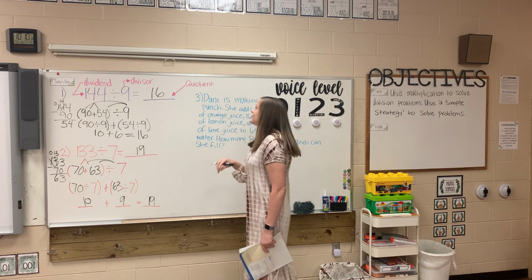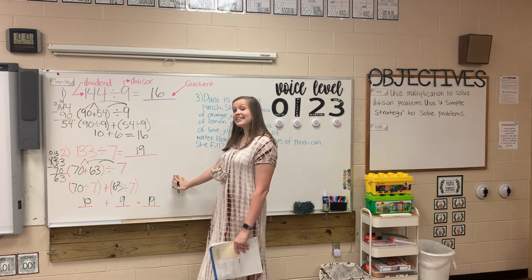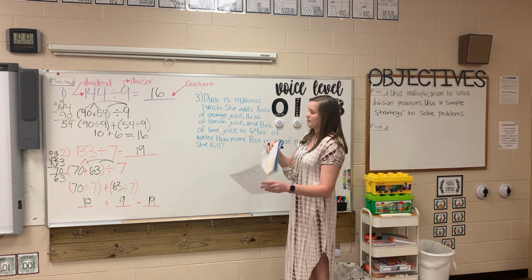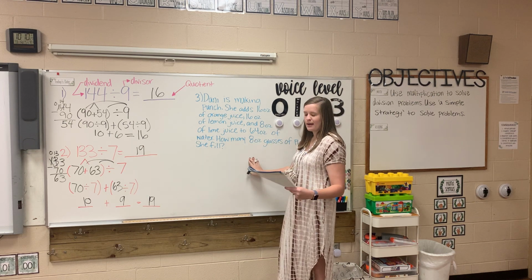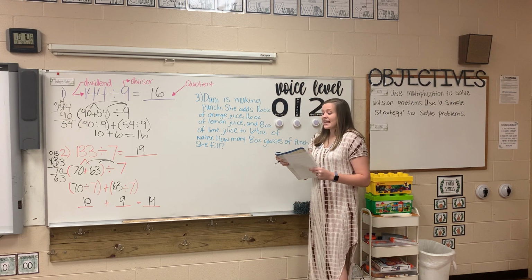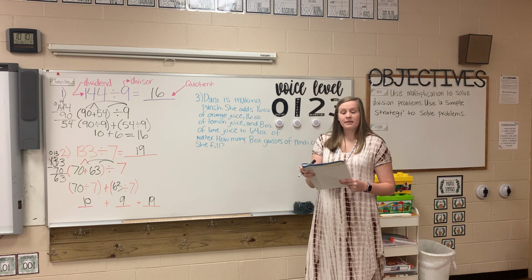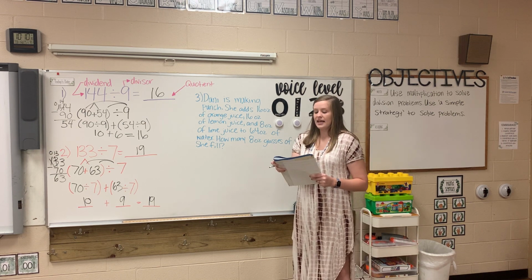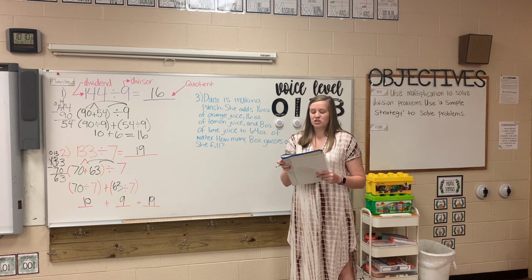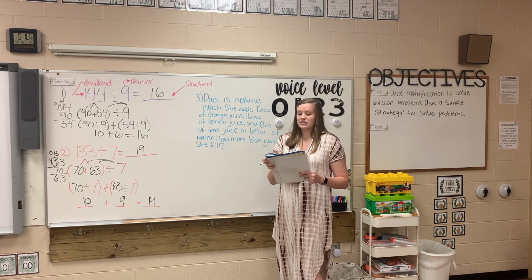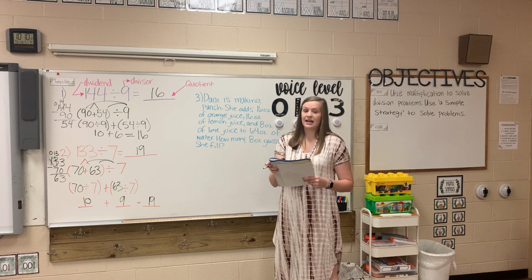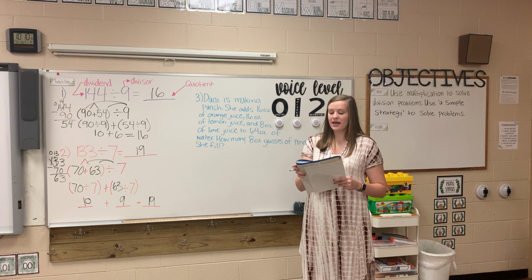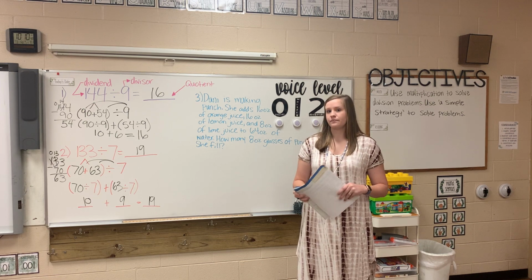Awesome job, guys. So now we're going to use this strategy to solve a word problem. So let's read that word problem. I kind of made it a little shorter for the board, so I'm going to read it out of the book. Danny is making punch for a family picnic. She adds 16 fluid ounces of orange juice, 16 fluid ounces of lemon juice, and 8 fluid ounces of lime juice to 64 fluid ounces of water. How many 8-ounce glasses of punch can she fill?